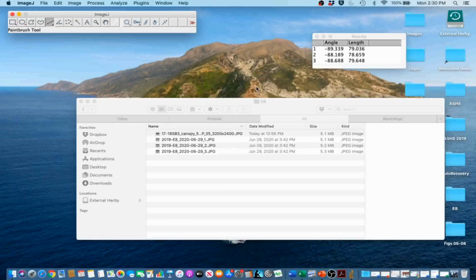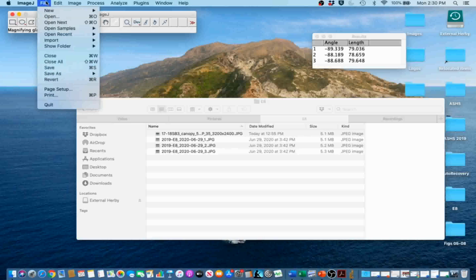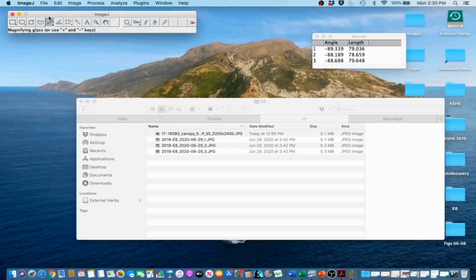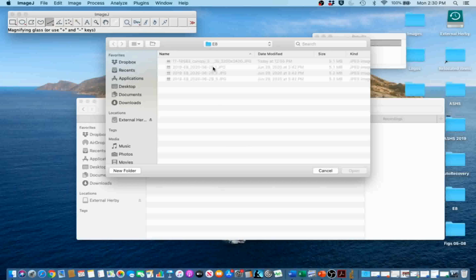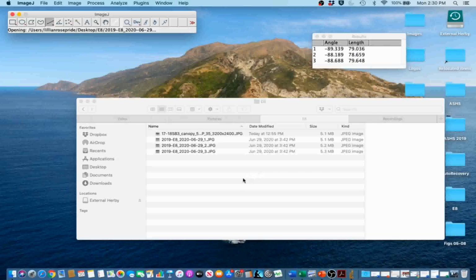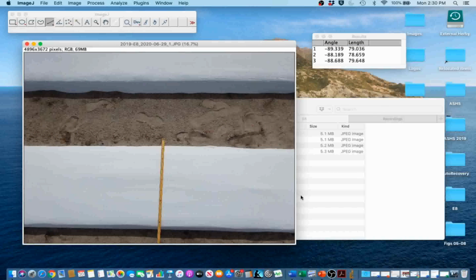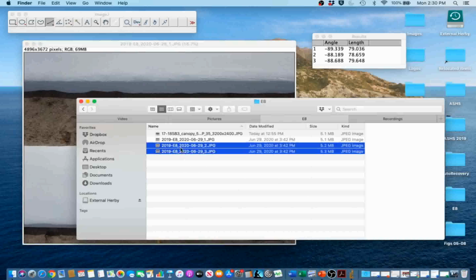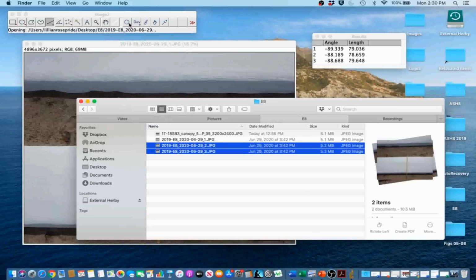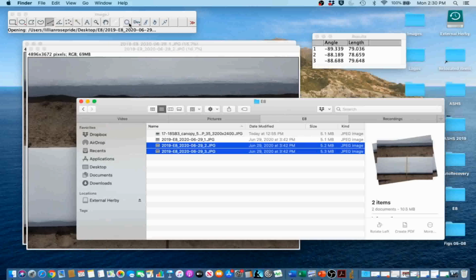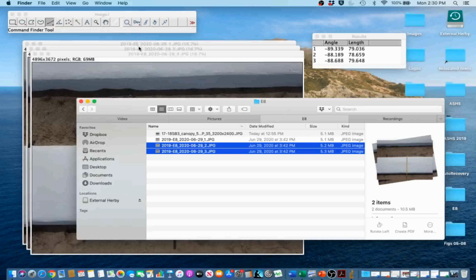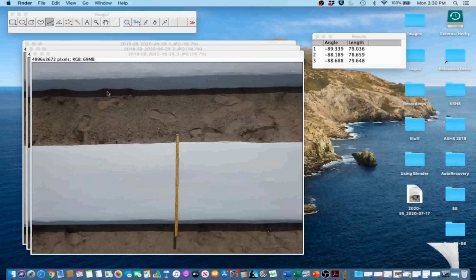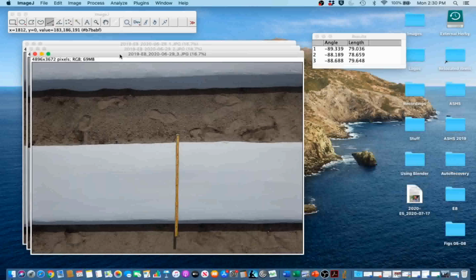In order to determine the scale to use in ImageJ, after you've captured your ruler image, you will need to first open the file. Go to File, Open, and navigate to where the file is located. On many computers, you can also drag and drop. These three images were taken at slightly different angles, and we are going to average them together in order to get a scale that we can use for our other images.